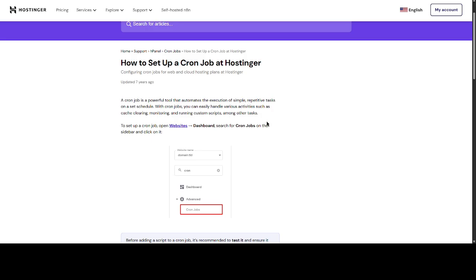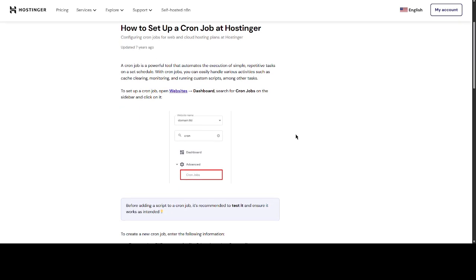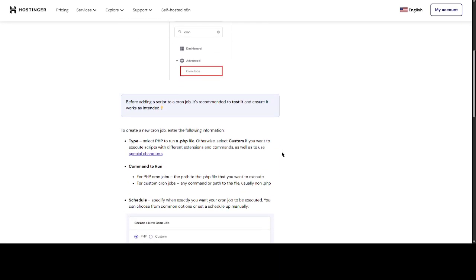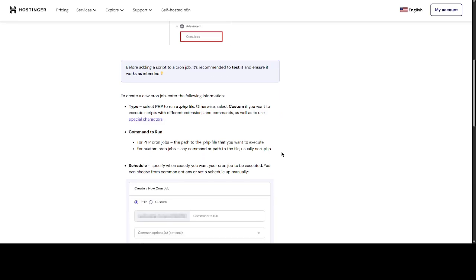First, you'll need to start by logging into your Hostinger hPanel. If you're unfamiliar with Hostinger, it's a user-friendly web host that simplifies managing your web services, making cron jobs easy to set up with just a few clicks. Once logged in, you'll find yourself on the hPanel dashboard where all the functions and features are neatly organized for ease of access. Your goal is to find the advanced section within the dashboard. This is where you'll gain access to more specialized features that go beyond basic website management.